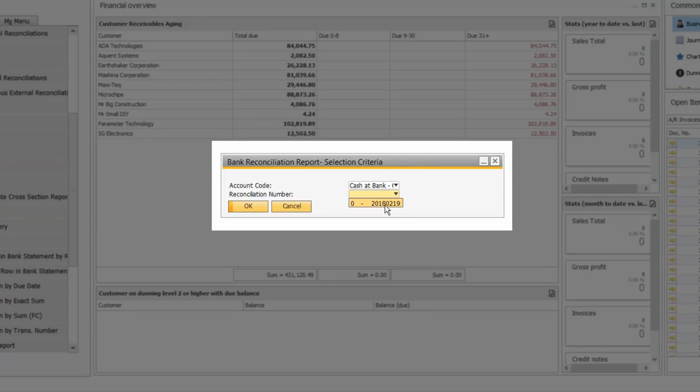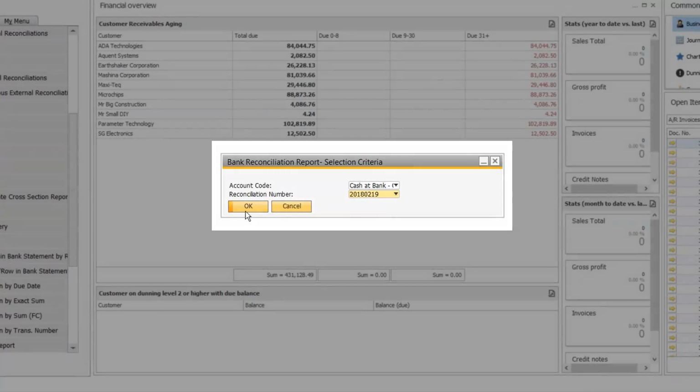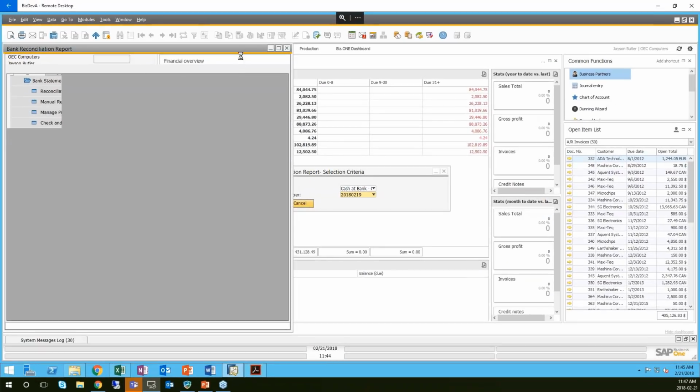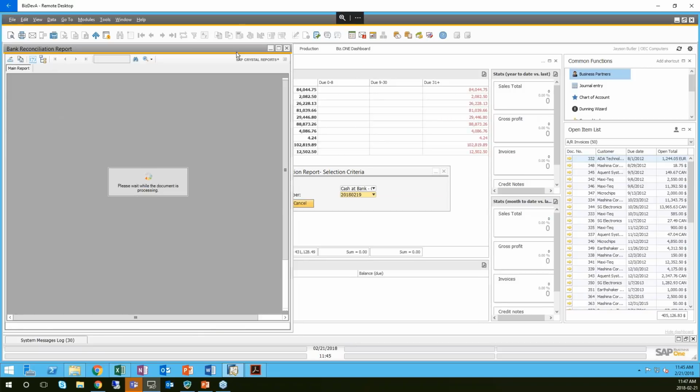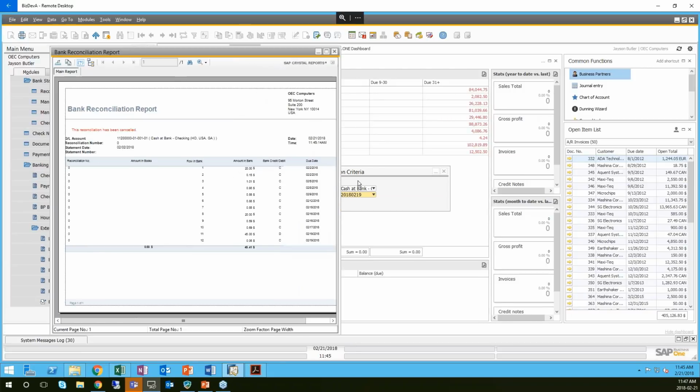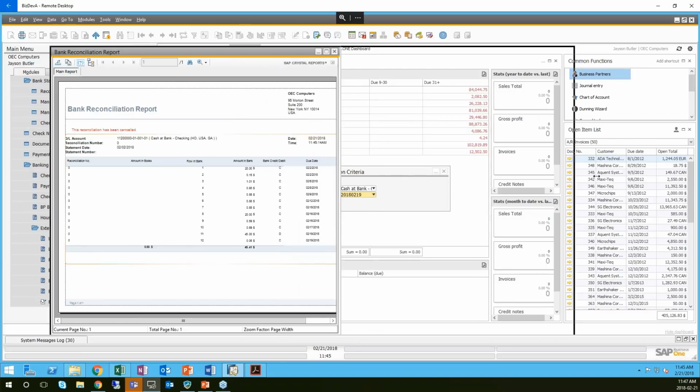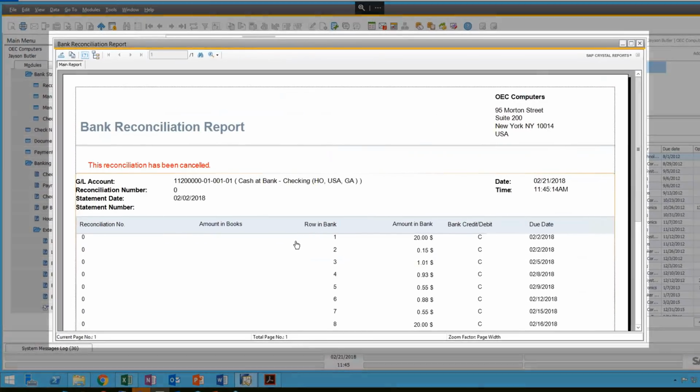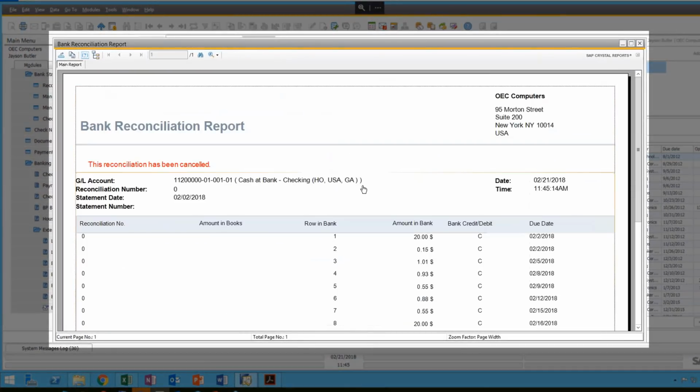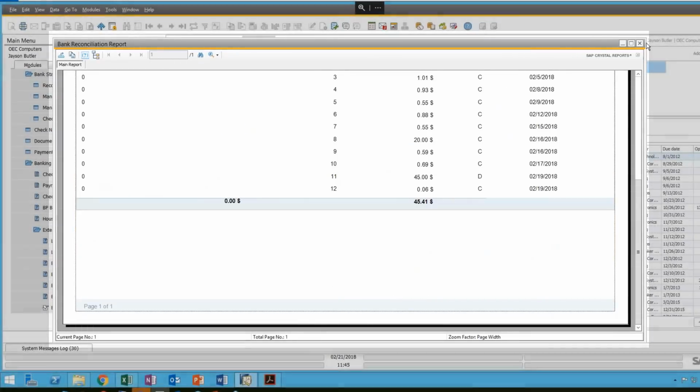And you can see that they followed the convention that we've recommended, the date of the reconciliation, so 2018, February 19th. If we select that and click OK, it actually runs this Crystal Report, which is a quick report on the bank rec that you did. And this can be printed and filed if you need to. In this particular case, I reversed this reconciliation, but there you go.